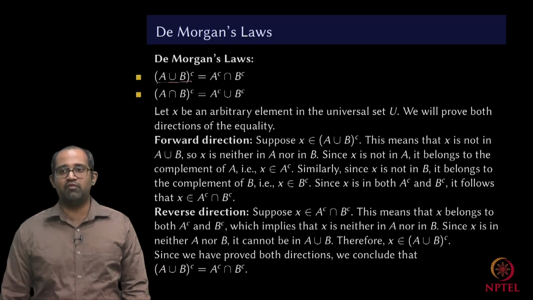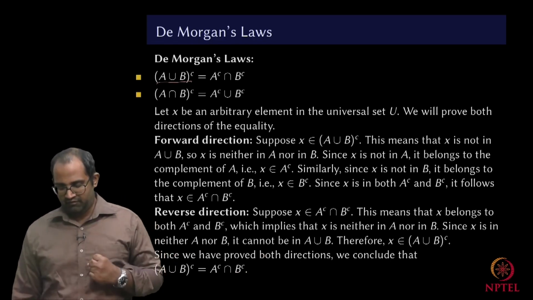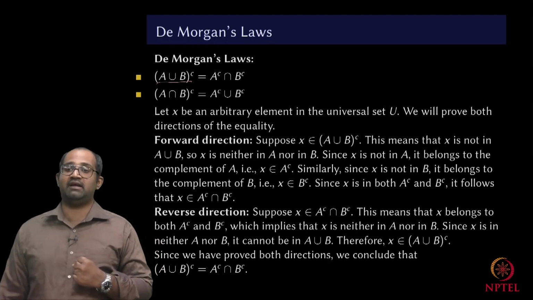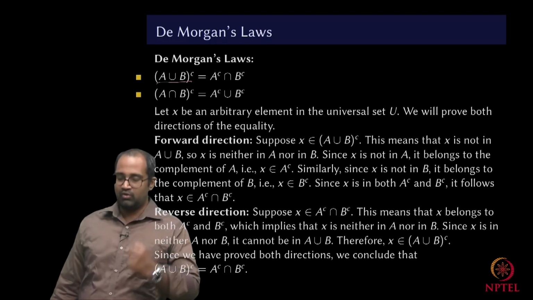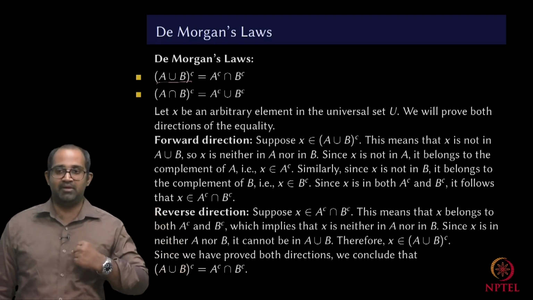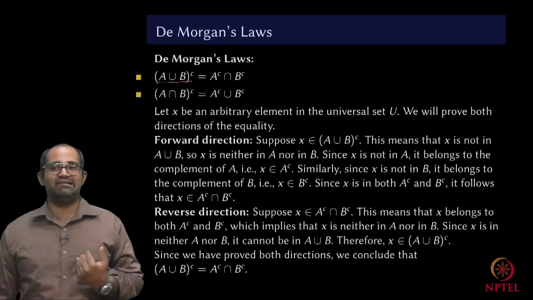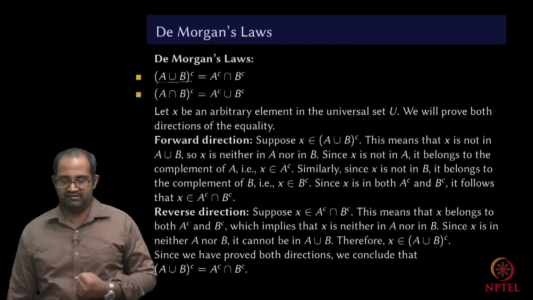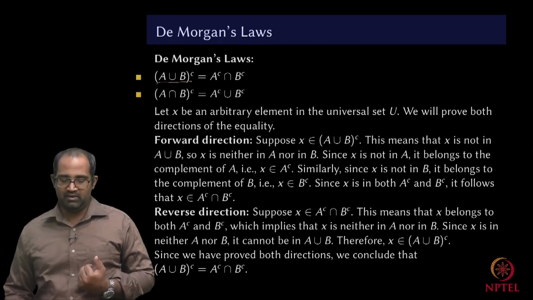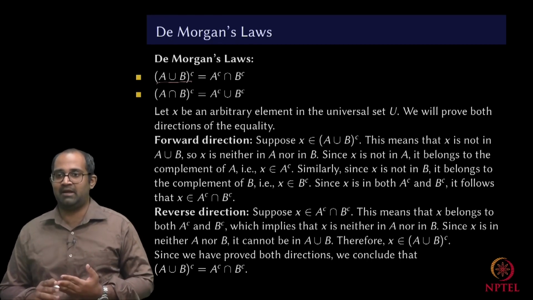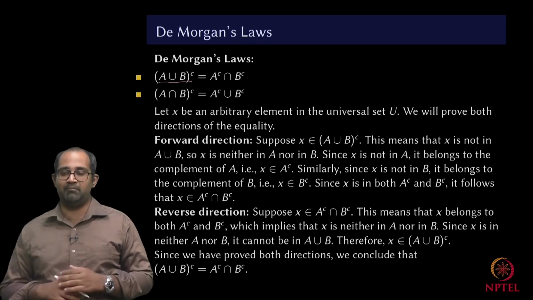I hope this short proof convinces you of two things. First, set theoretic identities are extremely easy to prove, and number two, set theoretic identities are extremely boring to prove, but unfortunately you have to spend some time proving some of these identities. Thankfully, the hardest part is over. This is the toughest identity we need for the time being, and we have spent some time proving it.